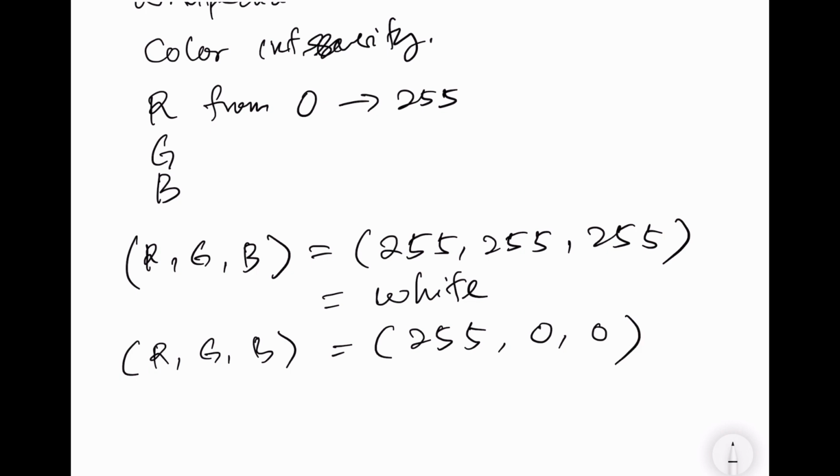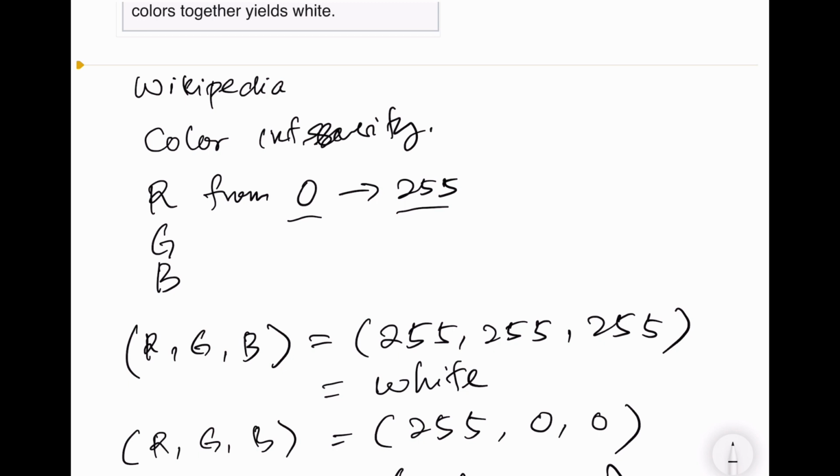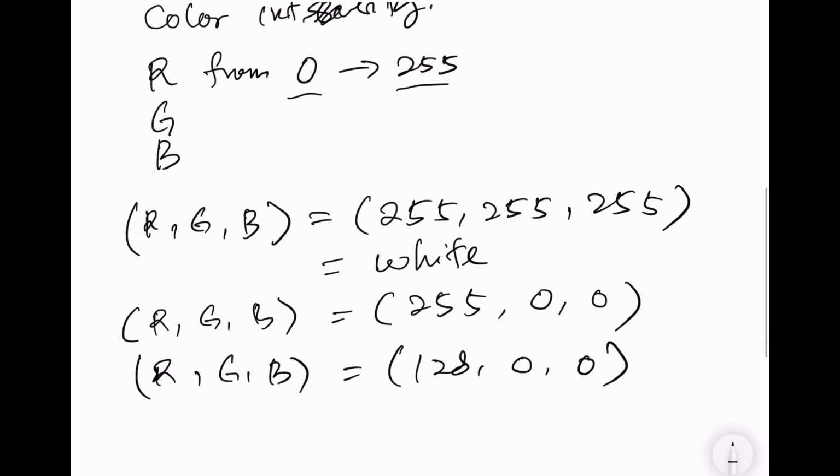Of course, the number can be between 0 and 255. It can be in between. For example, when R, G, and B are 128, 0 and 0, it means it could still be red, but the intensity of the red is not so high. Okay, so by adjusting all 3 RGB values between 0 and 255, we can get an enormously big number of possible combinations. Okay, but for today, we're going to stick to something simple: the red itself, the green itself, the blue itself, and the combination of 3 becoming white color.